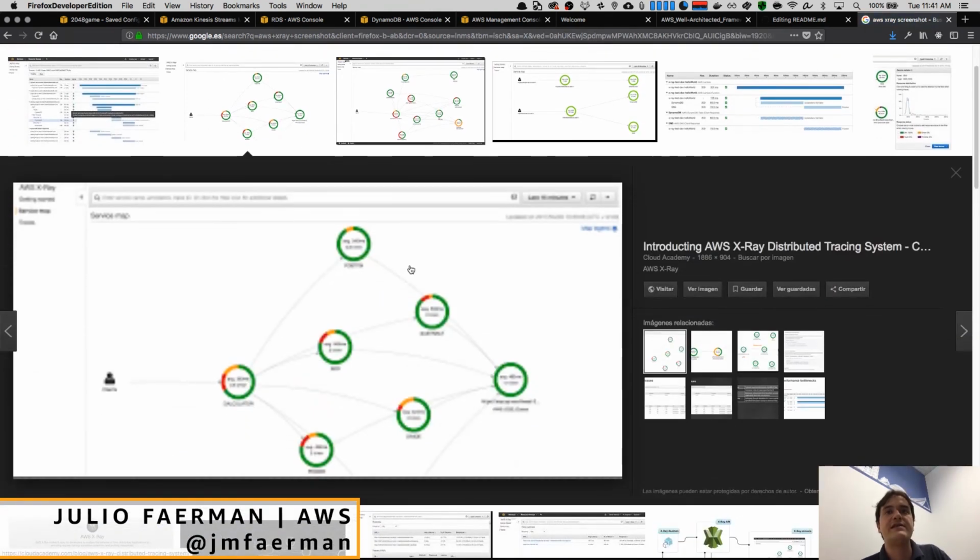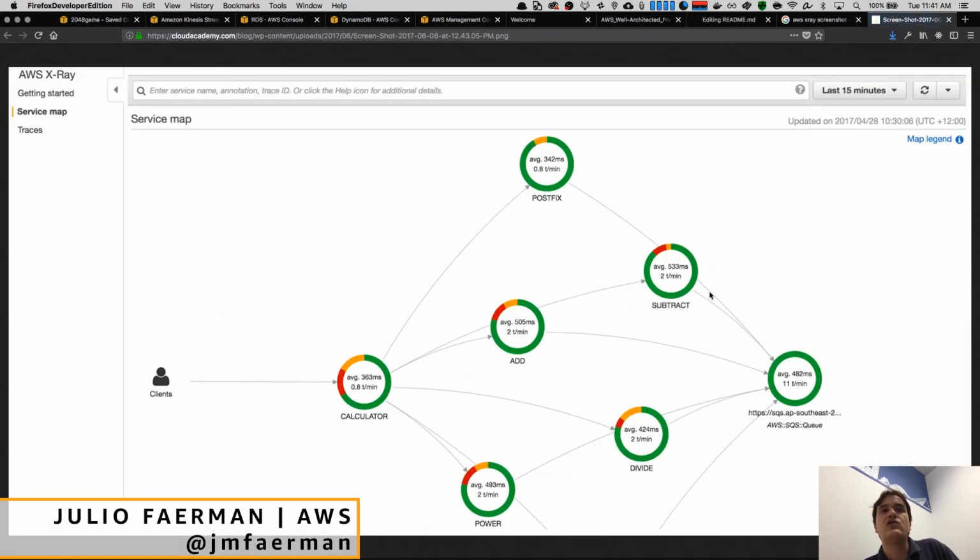Let me show you an example. Let me see if I can get a screenshot. I won't be able to get an app running in time with X-Ray, but here's the idea. Sorry, it's not that real, but you get the flow through all services.